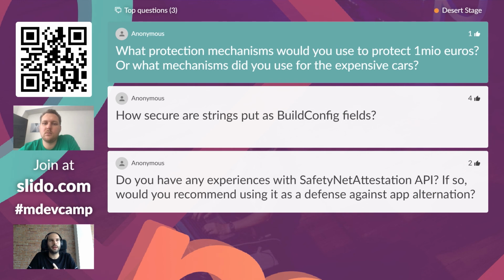And don't hide 1 million euros in an application. Just don't. There's one thing I always say: if the NSA comes in and decides that they want to get into your application, it's not a matter of if they are going to achieve it, but when. The important thing we need to understand is that anything that we put into the application, someone determined enough and skilled enough is going to take out. That's the harsh truth.